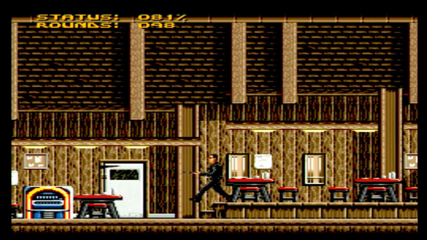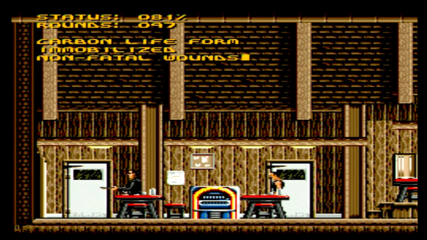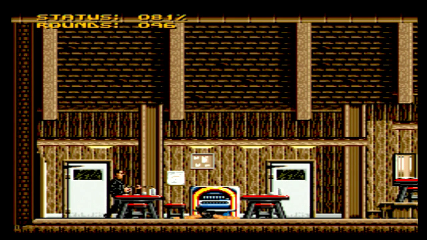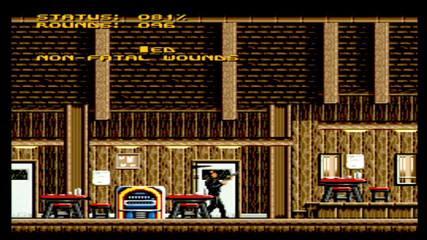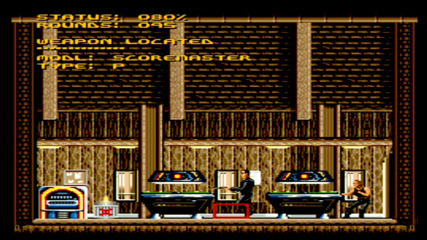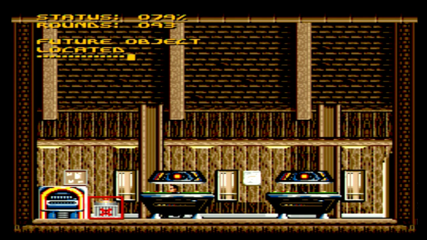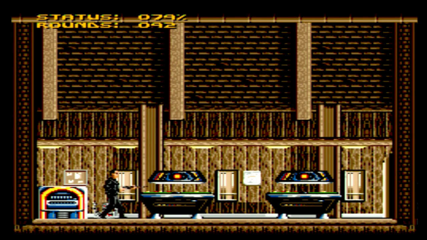Yes, but if you read up in the corner when I shoot somebody, like I'll shoot this guy, bang, carbon life form, immobilized, non-fatal wounds. So what am I shooting them with? I guess you're shooting them all in the legs then. Yep. Kneecapping them all. Yeah, the objectives in this, I've got to collect these little floating Terminator heads.